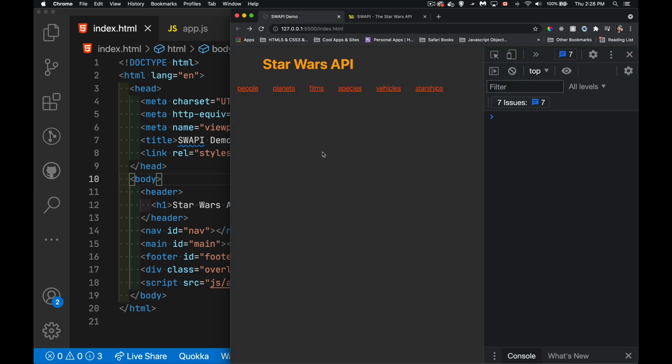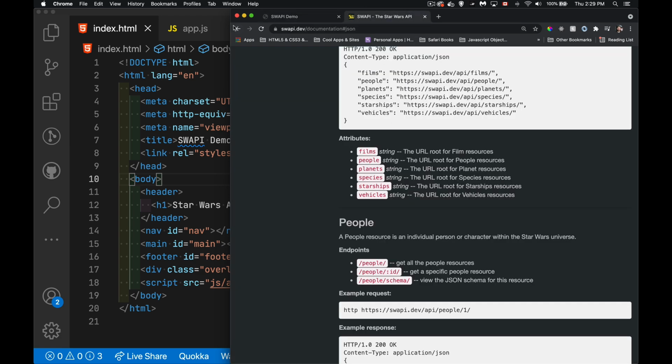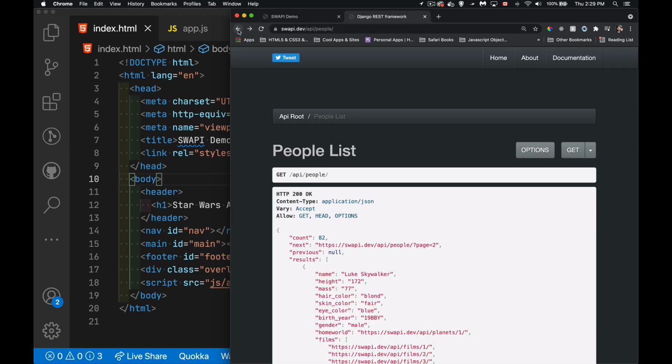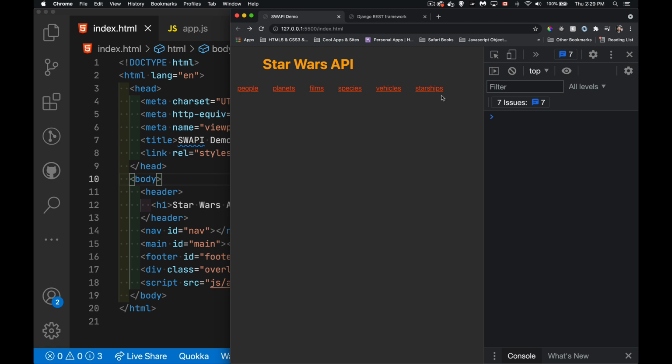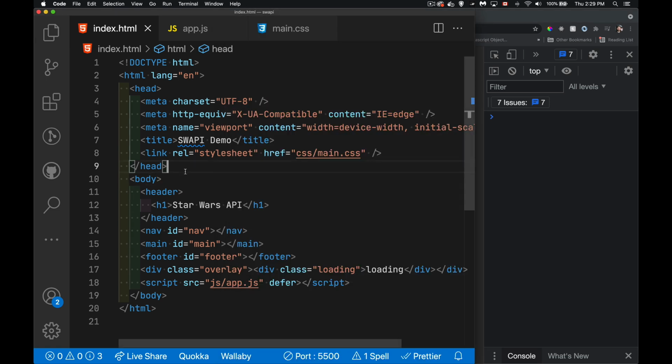All right, I've got a page here, and I've taken what I would get from that root page. So the original page that I was looking at here, API root. We're going to take this, and this is going to be what I use to build my navigation menu. So this right here, I'm dynamically building from my own hard-coded copy of that result. I could have done a fetch call to get it, but it's simple enough. Why not just stick it in there?